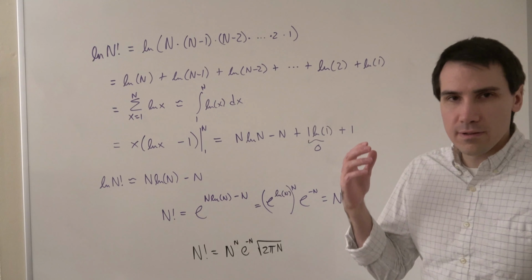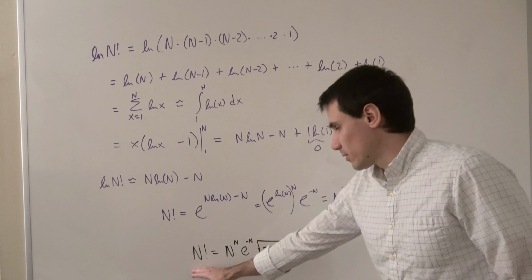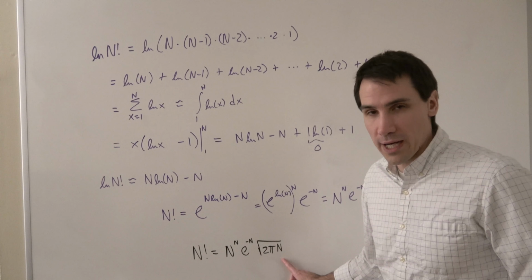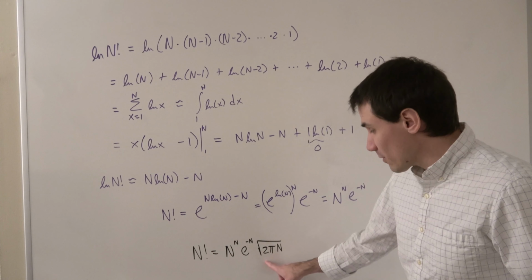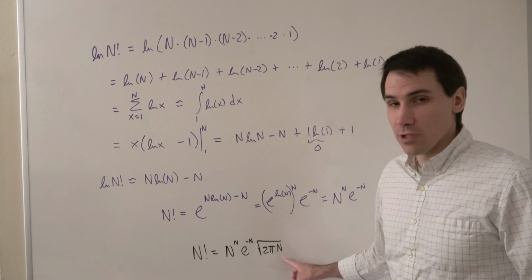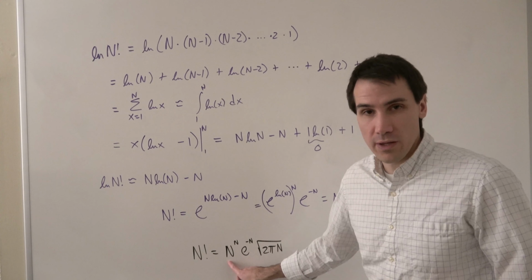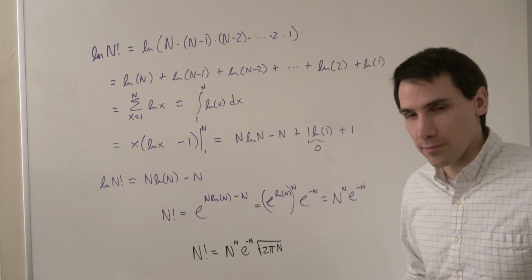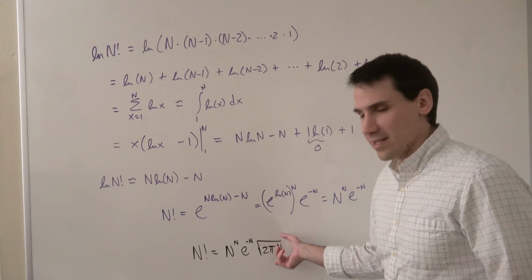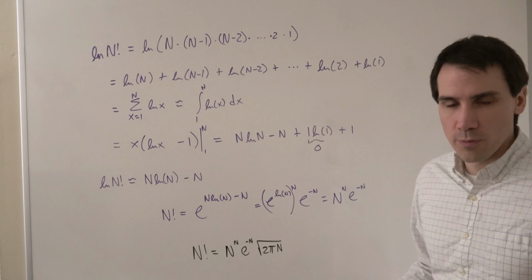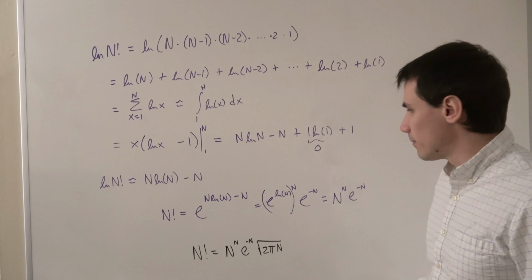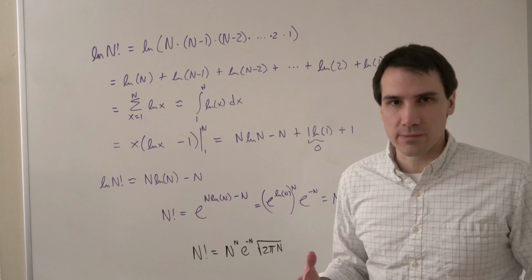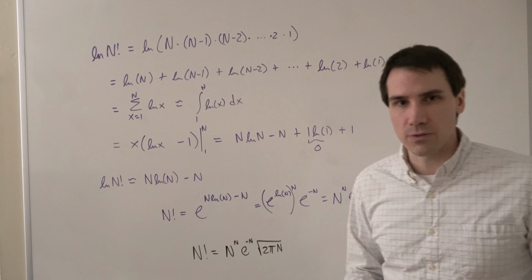So finally, we can look at the full Stirling approximation here, where we've added an extra square root of 2 pi n here. In general, the square root of 2 pi times n is going to be very small in comparison with n raised to the n for any reasonable n number. So we are, in general, going to not worry about this square root of 2 pi n here. In general, we will mostly be using the version of Stirling's approximation dealing with the natural log of n factorial.